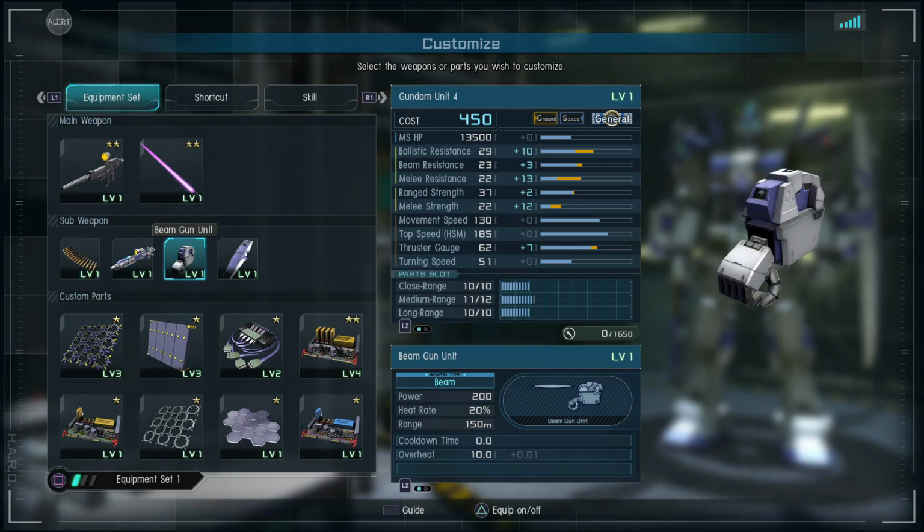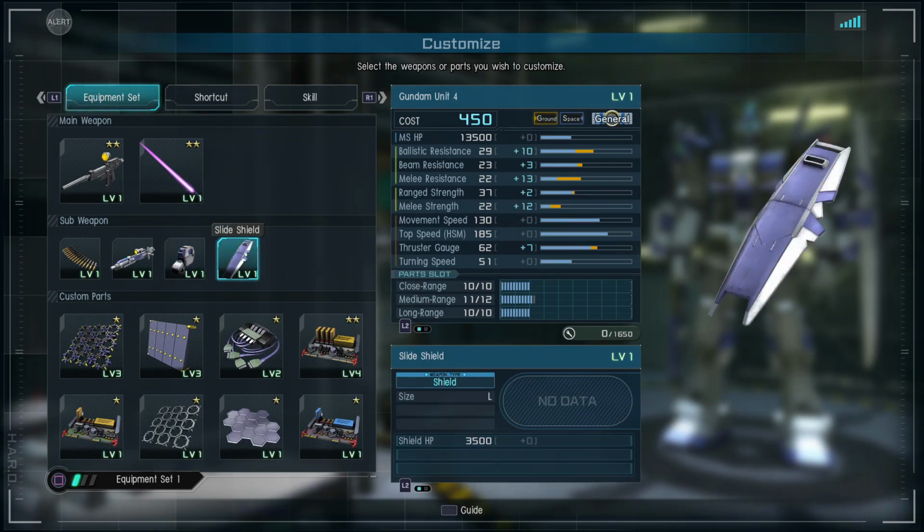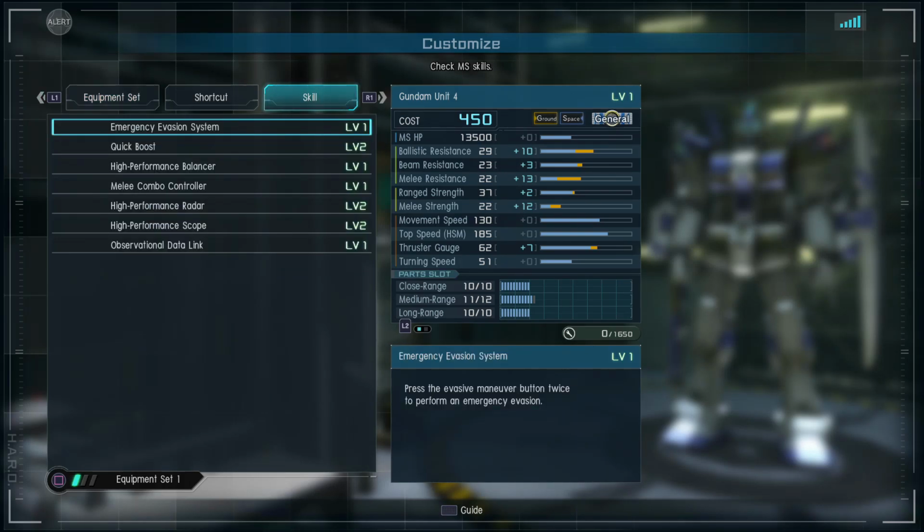You have your Beam Gun Unit, which is a very good weapon to finish off enemies, especially if you shoot about 3-4 times before you get it close to overheating. It also helps protect yourself while backing up. And you have your slide shield, which is a large shield with 3.5k HP. Now again, this is a general suit starting at 450, it being level 1.